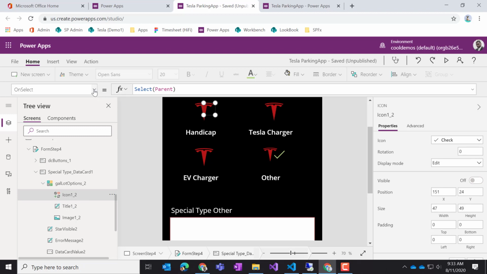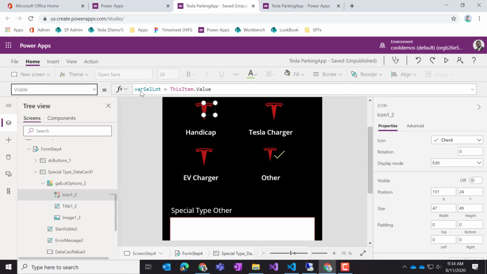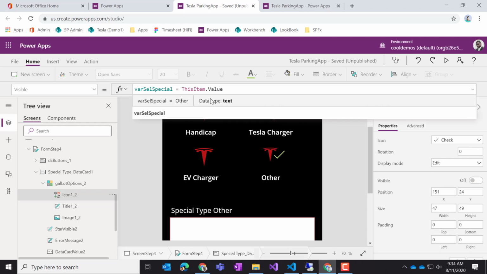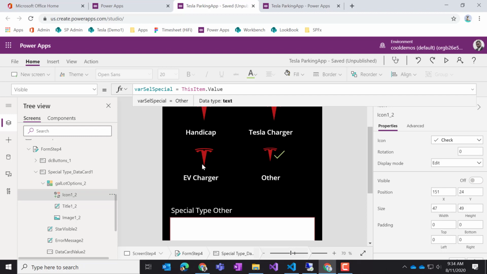icon is not responding. So the check icon, if we look at the visibility, again, this is some copy and paste residue. It's still looking at the old variable that we're using in the previous screen. We just need to update this to use our new variable. And we're going to do the exact same thing. If the var select special, the value stored in here, is equal to the value of the current item, then that's when you show the icon for that item. So now once we updated the logic for the icon, we get a nice visual that shows that we're actually clicking something, which is good.